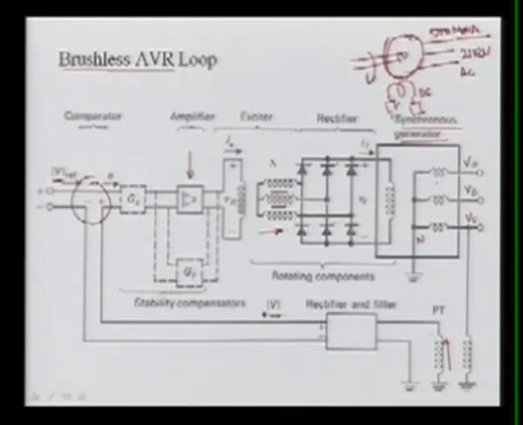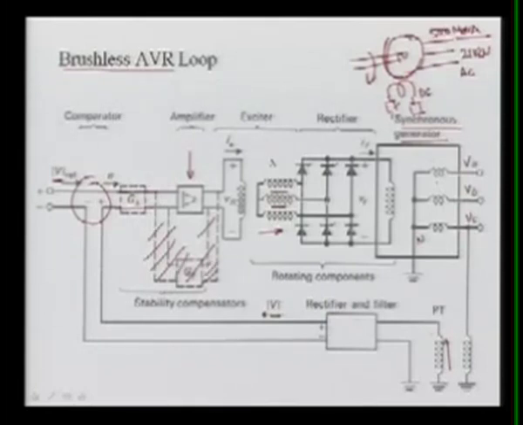Now for the sake of simplicity, you should forget these GS and GF functions. Normally they are used, and they are called the stability compensators. This is a feedback gain, and this is a series transfer function gain. Because we try to stabilize this loop, and we will see later this loop is sometimes very critical, it may not be stable, so we have to go for some compensator. But normally if they are not there, then simply this value is coming, and this is not there.